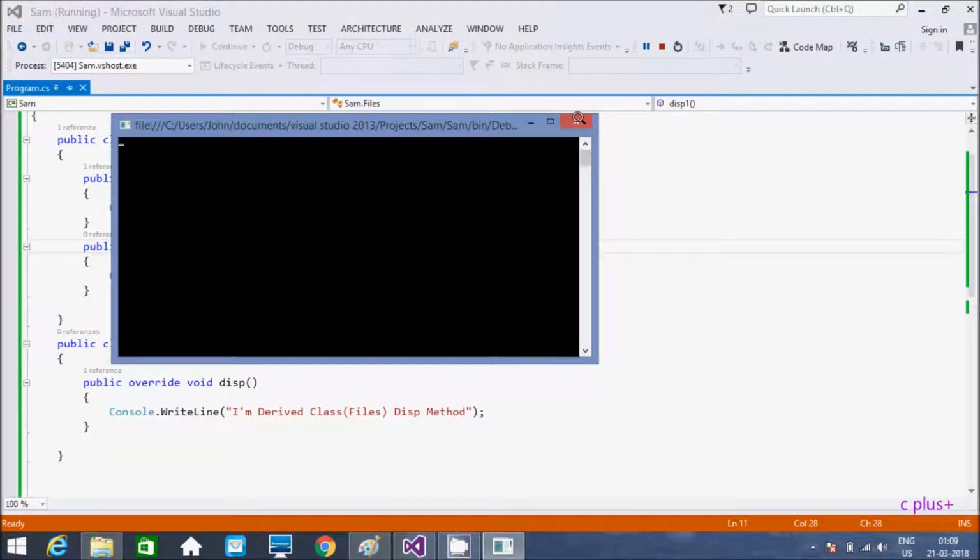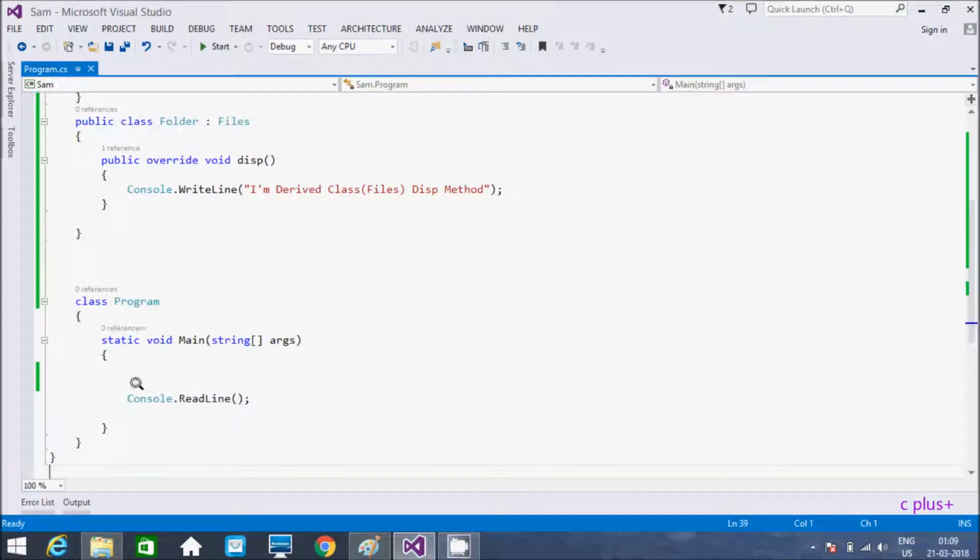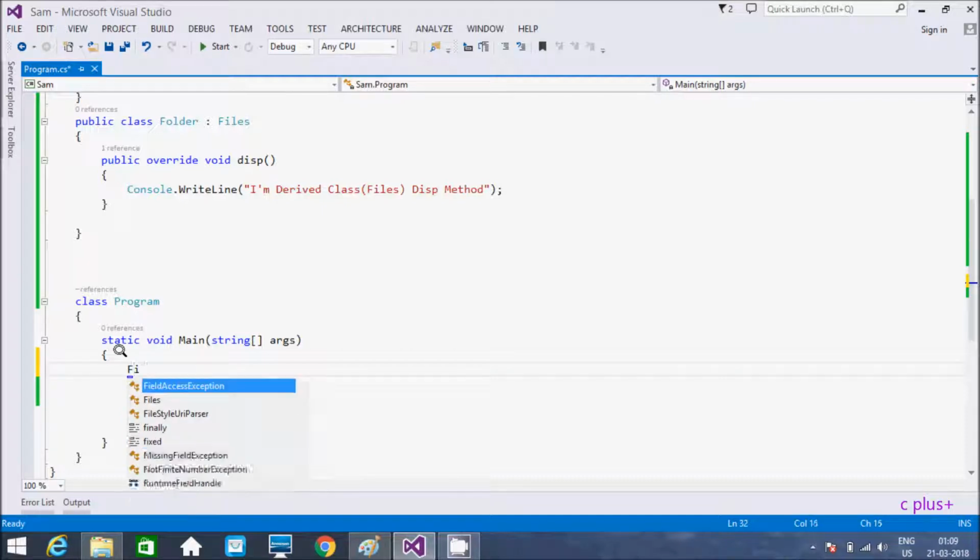So this time the error is gone. That means to override a method we need two keywords: first virtual, second override. Now the error is gone.